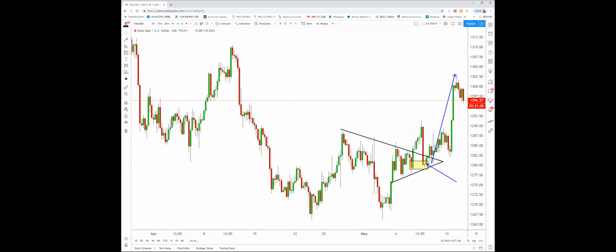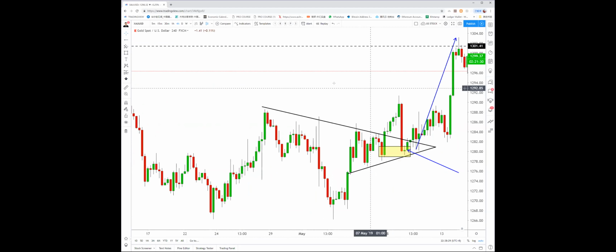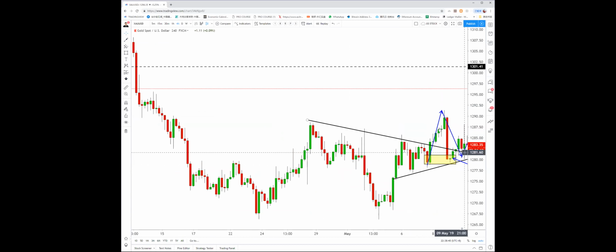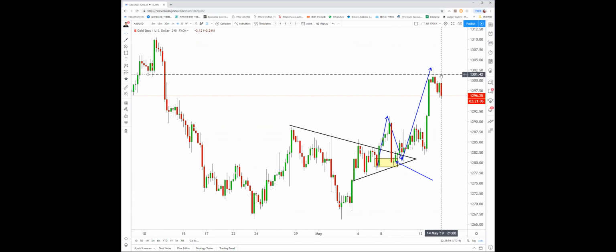I'm telling you guys, I'm thinking the gold will give me profit up to here, 1301. Okay, question. How do I know that I can buy the breakout and pullback and aim for 1301? Why do I say so? Did I tell you guys this? I'm buying the pullback from 1280 and I'm aiming for 1301, earlier on my last webinar. Did I say that early, or am I telling you now? Oh, hey guys, we just made a very decent move to 1301, and now you have to make big money. Did I tell you before or after?